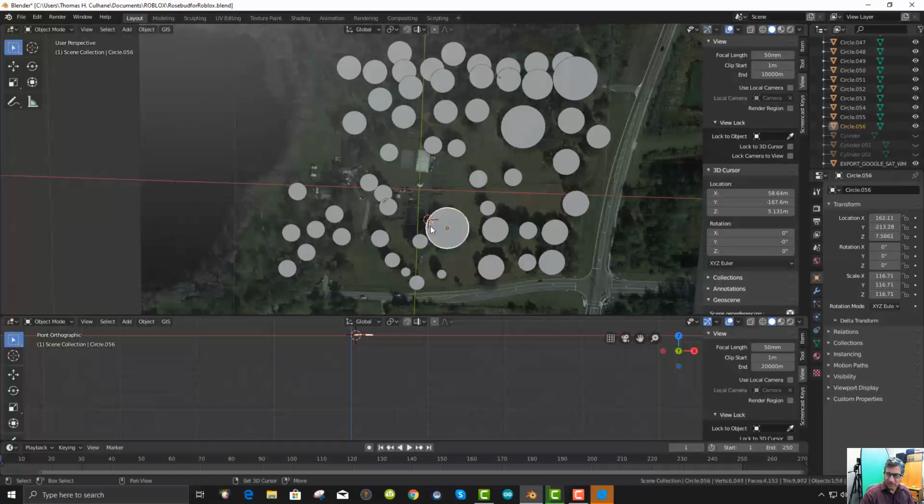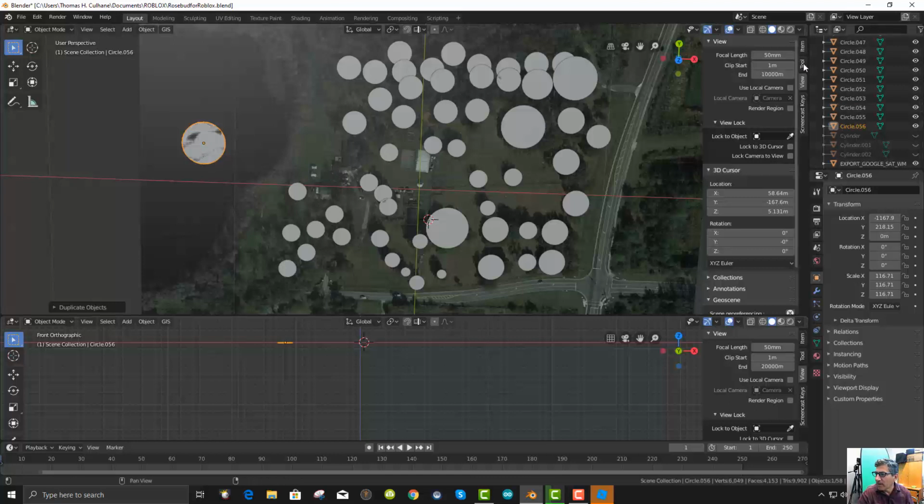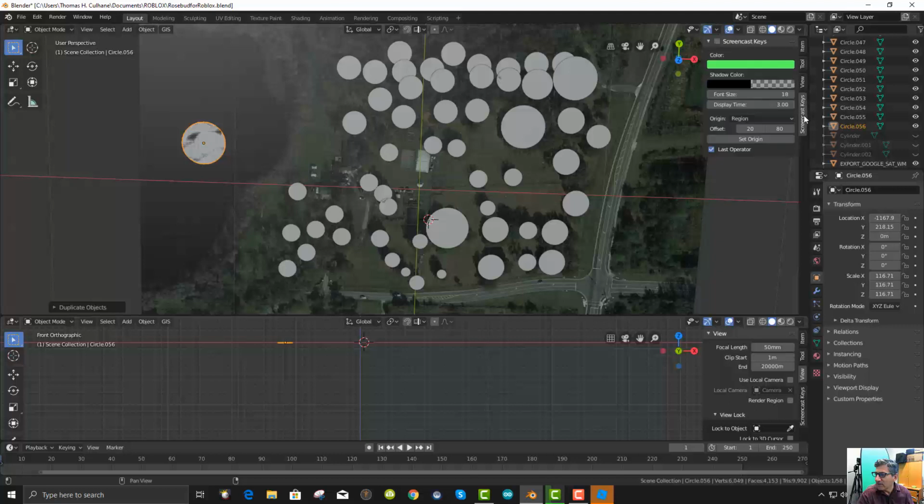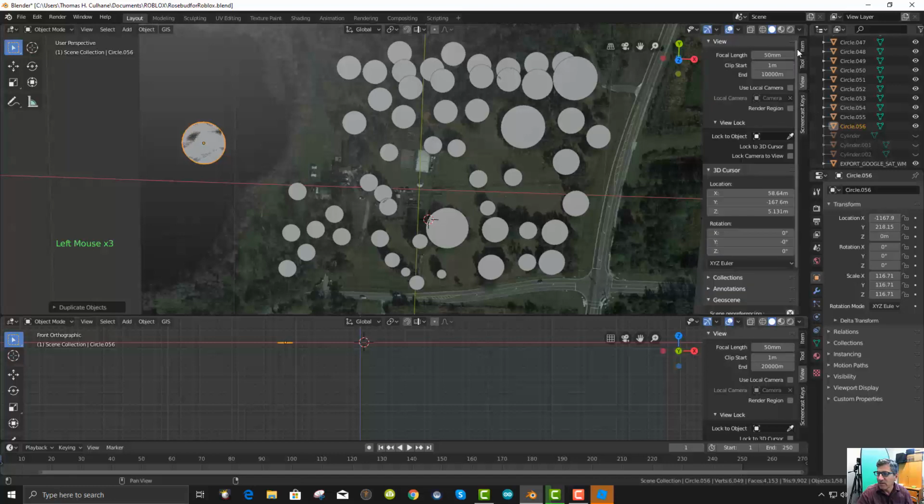The other thing I want to do is that lake, I'm going to want to know where that is. So I'm going to take one of these, hit Shift D, and move it over. It sinks down for some reason. There it is below the line. I like to keep two windows open, but that Z definitely got messed up. Can I turn on the screencast keys, by the way? It's off there. Now you can see what I'm doing. That's a plug-in, by the way, screencast keys.